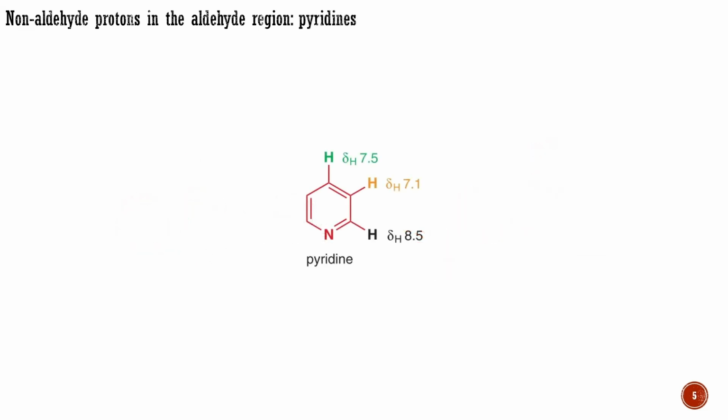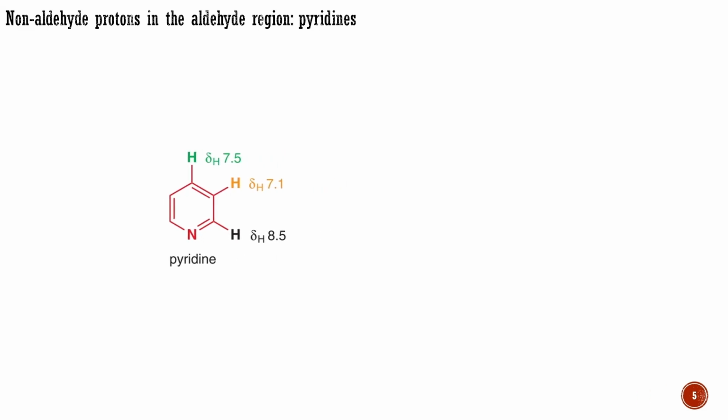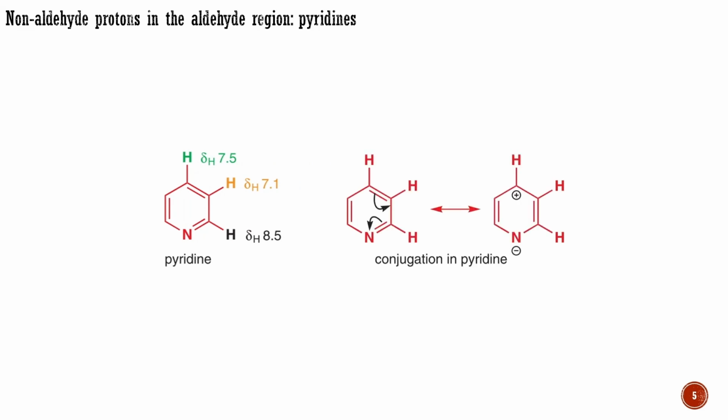More important molecules with signals in this region are the aromatic heterocycles such as pyridine, which you saw functioning as a base. The NMR shifts clearly show that pyridine is aromatic. One proton is at 7.1 ppm, essentially the same as benzene, but the others are more downfield and one, at C2, indicated in black, is in the aldehyde region. This is not because pyridine is more aromatic than benzene, but because nitrogen is more electronegative than carbon.